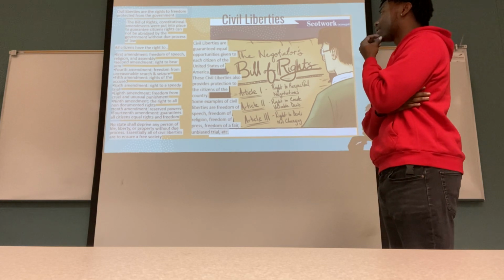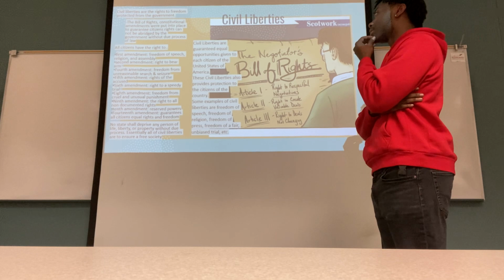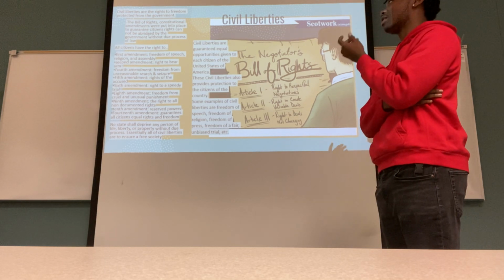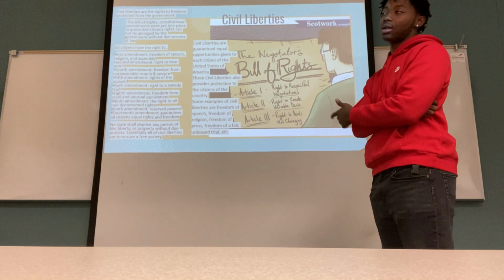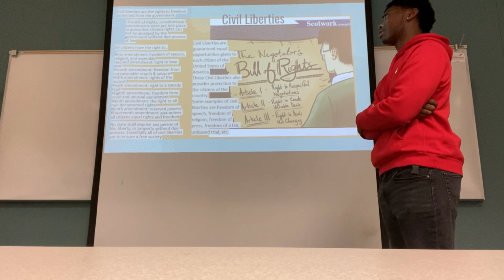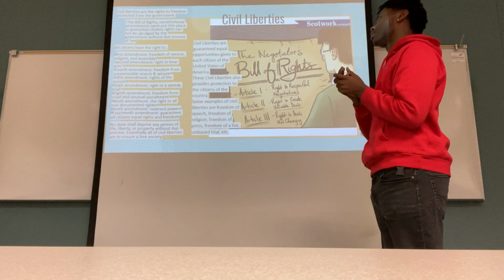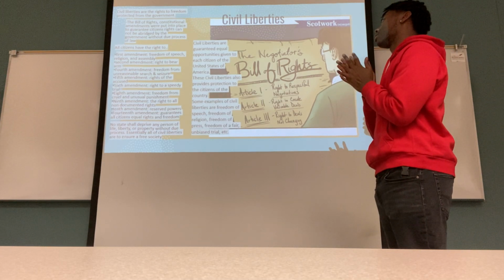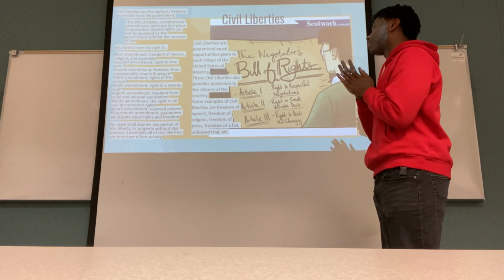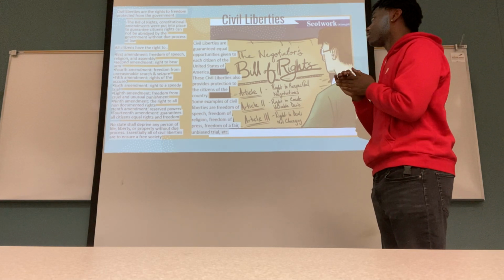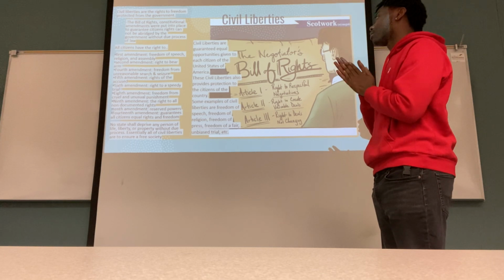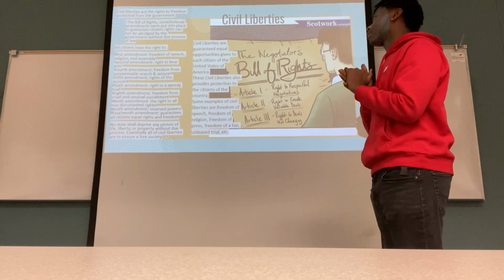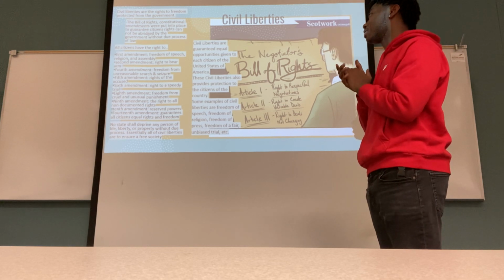Second Amendment, the right to bear arms. The Fourth Amendment, freedom from unreasonable search and seizure. An example of that is if the police want to search your car and you tell them that you would not like to, and if they don't have a warrant, they can't illegally search and seize within your car without your consent. And the Fifth Amendment, the rights of the accused. Sixth Amendment, the right to a speedy trial. Eighth Amendment, freedom from cruel and unusual punishment.